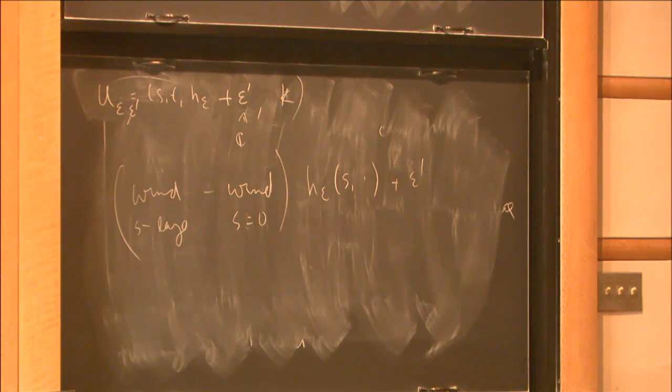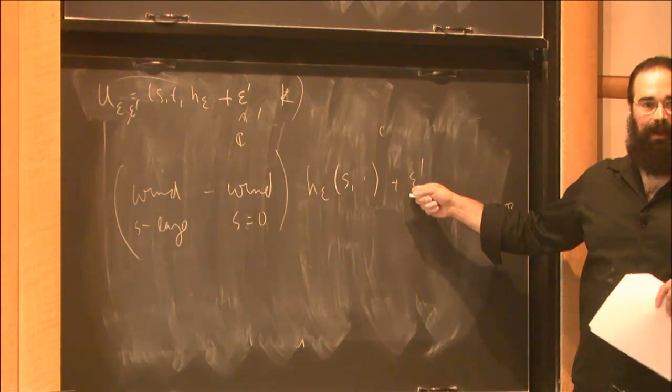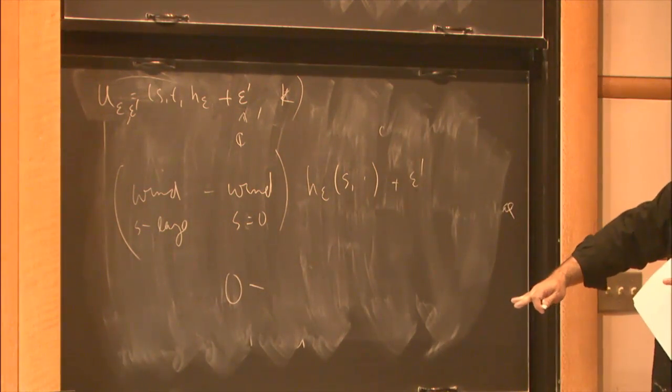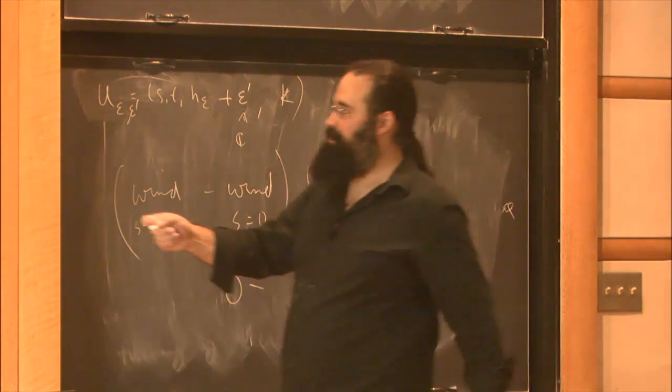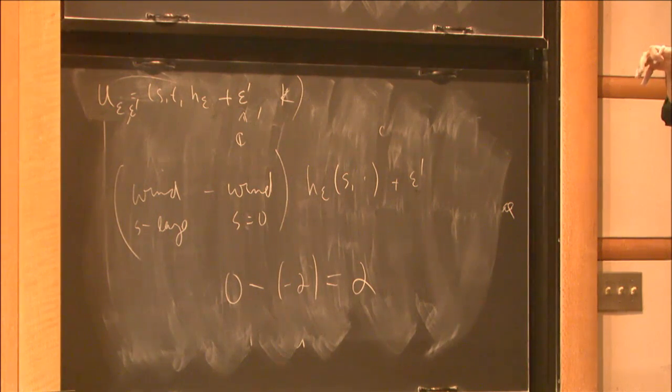Right, same sort of counting argument works as before. So if S is really large, this thing goes to 0. I get epsilon prime, which has got 0 winding. So I get 0. And at S equals 0, as long as I pick this small enough so that this is the dominant term, when I do this perturbation, I don't want to introduce any new intersections down here. So I just put that, or I could put a cutoff function, whatever. I still get the minus 2 there. So I get 2, regardless of the value of epsilon. There's 2 intersections when I do this perturbation. Okay? And so what doing this perturbation does is it ends up actually introducing a new intersection.